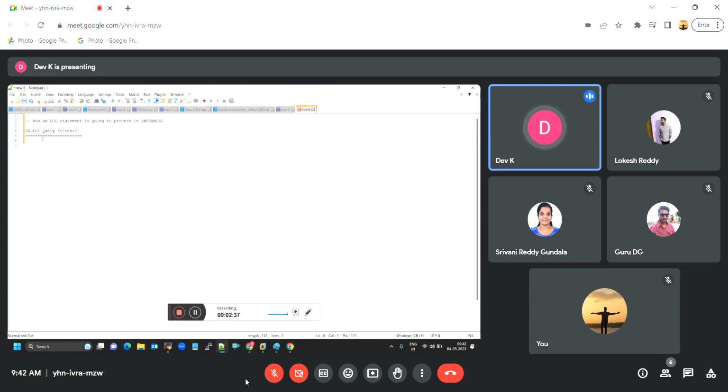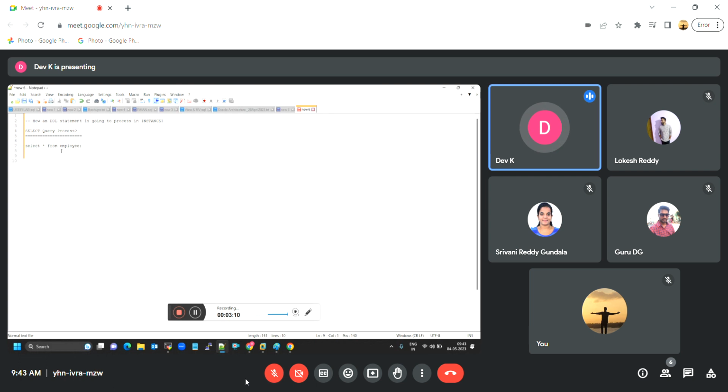For example, I'll write select star from employee. Employee is my table, and from this table the user is trying to fetch all the column details. This is the select statement.